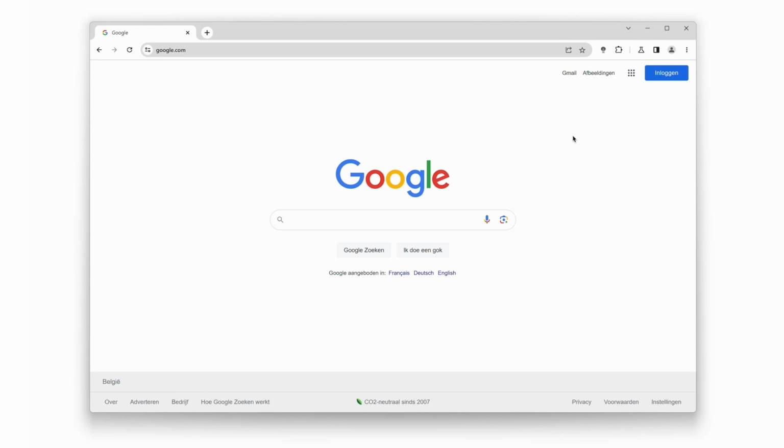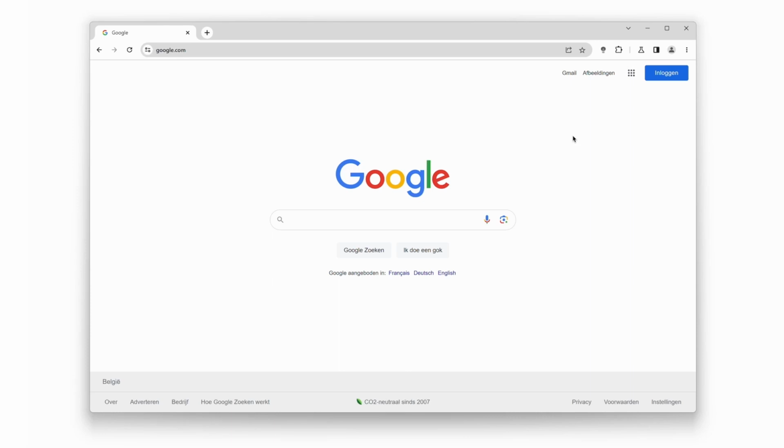Today, we have an incredible tutorial that will revolutionize the way you use the Turn Off the Lights Chrome extension. Get ready to take control like never before. So, have you ever wished you could change the shortcut key combination to activate the night mode feature from the Turn Off the Lights Chrome extension? Well, my friends, today is your lucky day because I'm about to show you exactly how to do it.